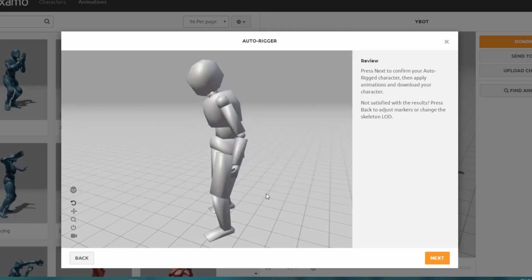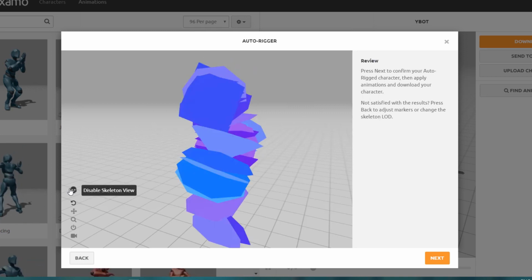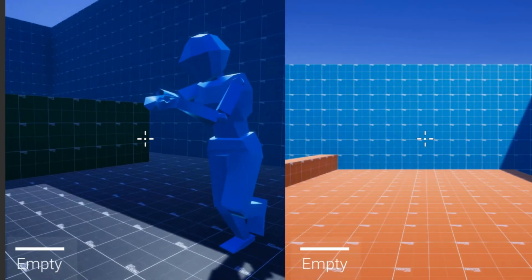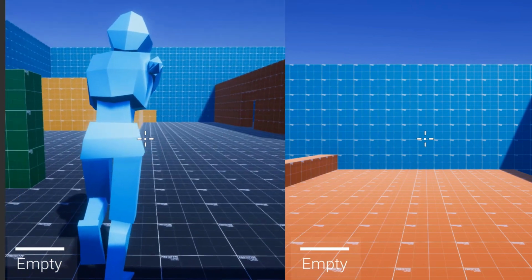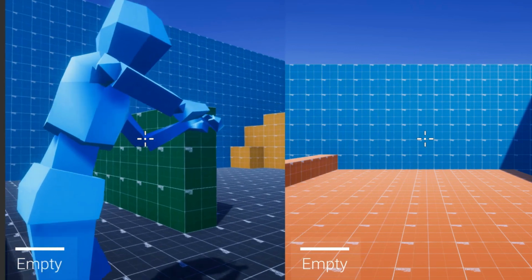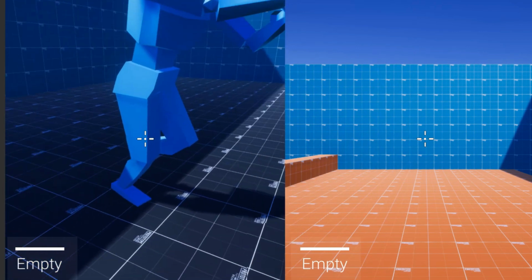So I set up the auto rigger and got this. I'm not sure if this is what it's gonna look like, or maybe it just looks weird in Mixamo. So I'll try exporting it to Unity. And I exported it to Unity, and surprisingly, it actually looks pretty good. Not sure why it looks so weird in Mixamo, but whatever. Now, the hands are all messed up, but other than that, it looks pretty nice.